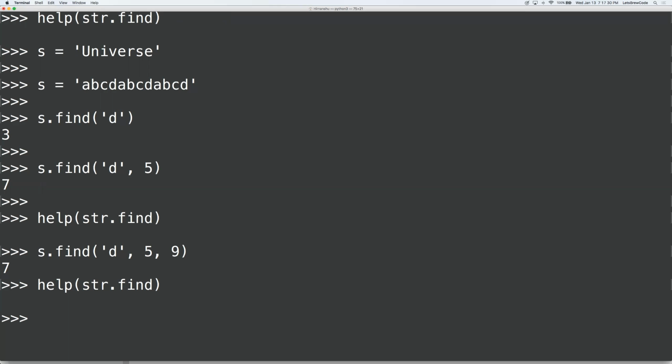And you can do a whole pattern as well. So suppose you were to say s.find, let's say, cd, then it will match where this substring is first present, and that is index 2, this one. I'm going to give you 30 seconds to try this out real quick if you want to try it out.